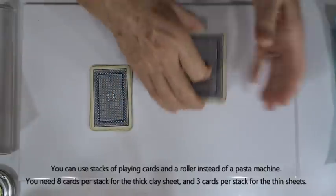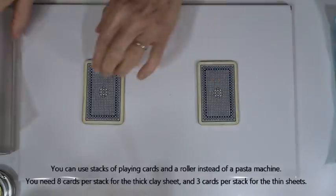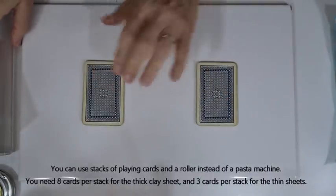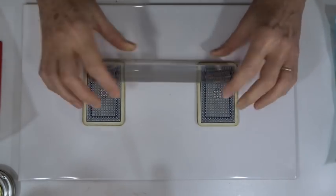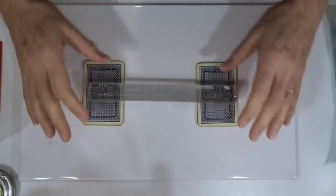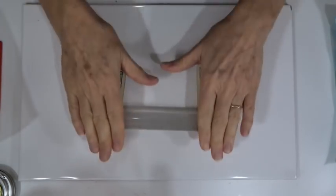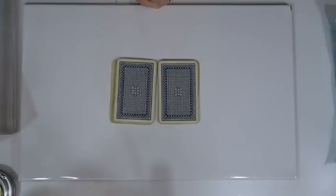So all you do when you've got your clay, and if you want to roll it to a certain thickness, so obviously this is the thickest one, get yourself 2 stacks of an even amount of playing cards. I've got 2 here. Your clay will sit in the middle, and you just simply roll over until your roller goes down and hits the level of the cards. Then you know you've got a sheet the same thickness as we are using. I will also cut in a little bit from another video where I show you how to mix polymer clay by hand if you don't have a pasta machine to do the mixing for you.